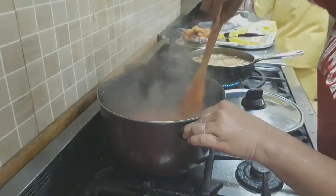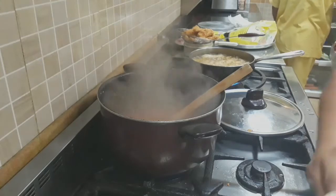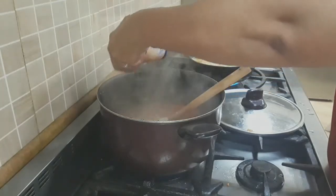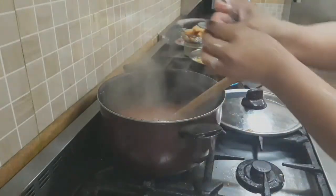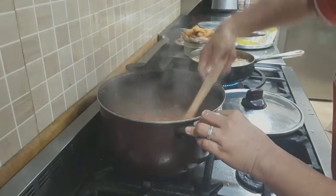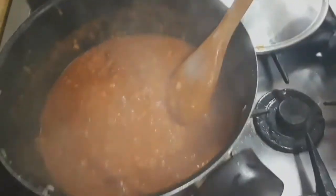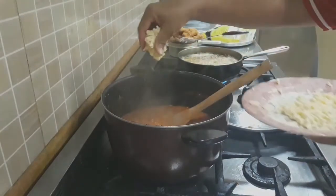Wow. Condensed milk. Where's the condensed milk? If you want to be sweetened, put condensed milk. Add a little bit cheese.